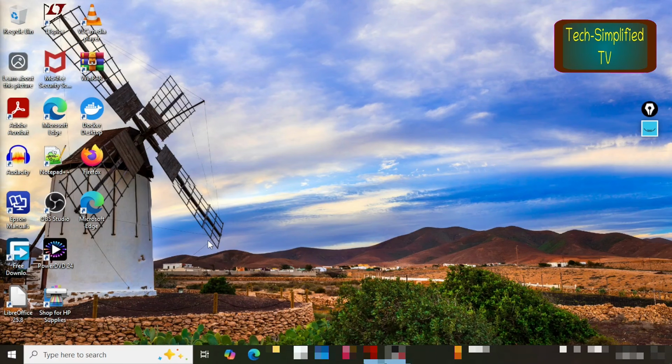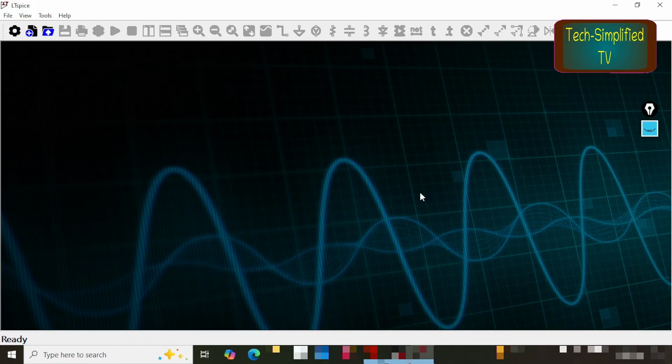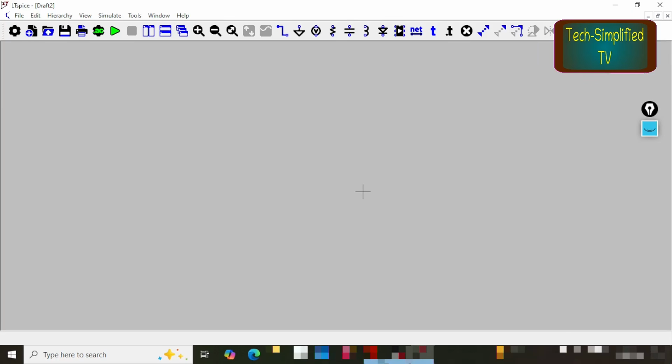To construct the circuit, we go to the LTspice icon here at the top corner of the screen and I'll double click it. And here you can see that the interface is ready with the dashboard. The dashboard is empty, obviously. To create a new file, we'll click on the new schematic icon, which launches an empty circuit dashboard.